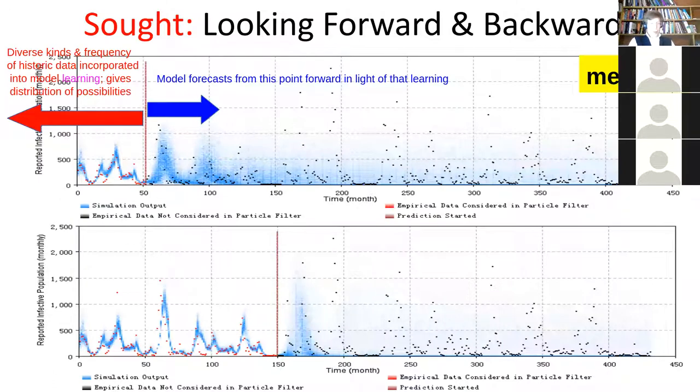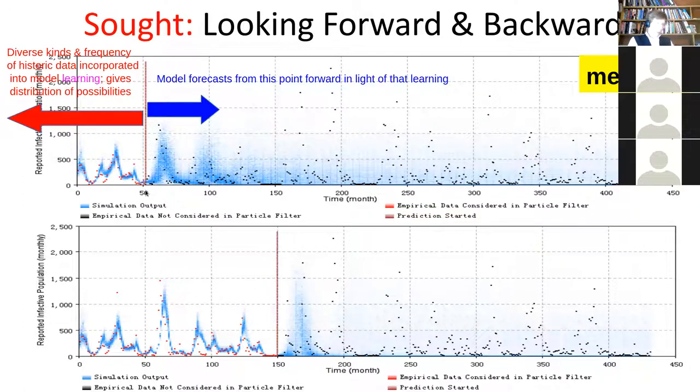So this is what we're seeking for, and this is what we get. This is Xiaoyan's work, for example, with measles. We're going to have data informing the model to the current present. The model has learned via machine learning from this data. It's learned what's actually come to be. And having so learned, we can then project forward with the model going forward. What has it learned here? It's learned to a degree about parameters, and I'll put a star on that. We'll come back to that point.